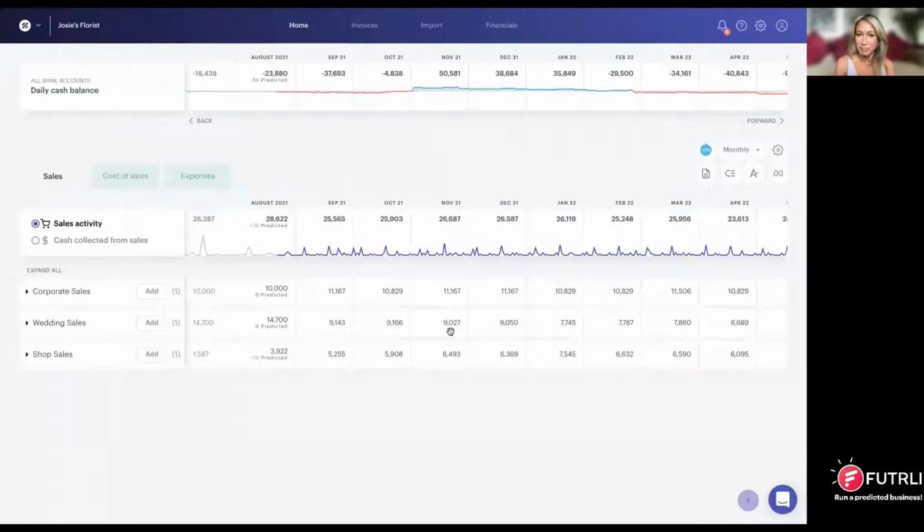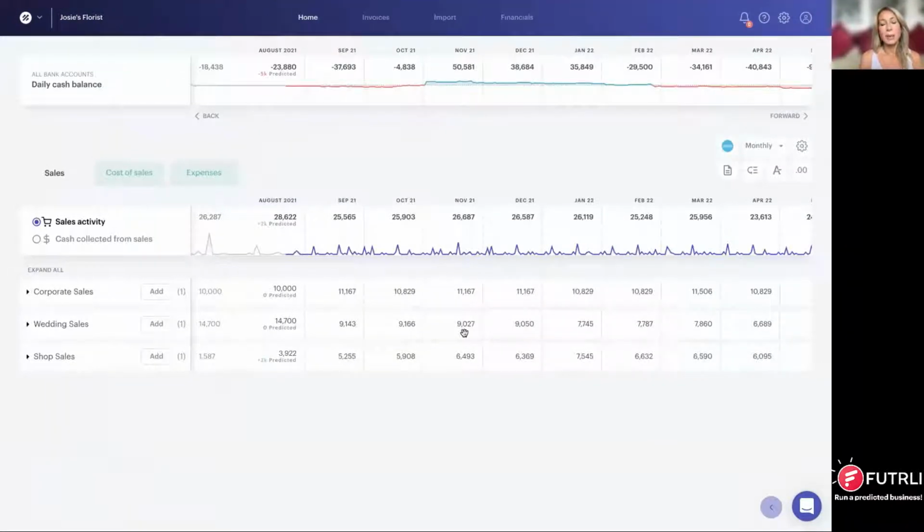We've got three at the moment, three different methods, and I'm going to show you that one first. So without further ado, I'm going to share my screen. Here we are. We're back with Josie. You'll be seeing your own data, of course. And I'm just going to do this on the sales page.